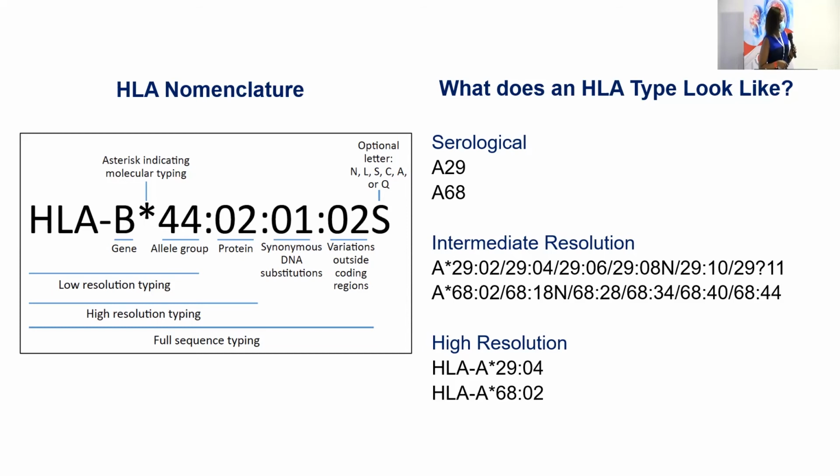So on this side, we see what the typing will look like. Serological will just give you the allele. For the PCR-based typing, it can give different proteins, but it's not enough to differentiate, for example, 2902 from a 2904 or a 2908, okay? So it gives a string of alleles. However, secondary panels can be added to the SSO and SSP typing to enable high resolution. For the sequence-based typing, it's very exact. It gives you the actual protein.